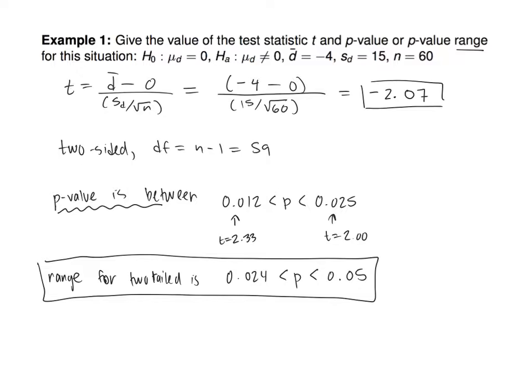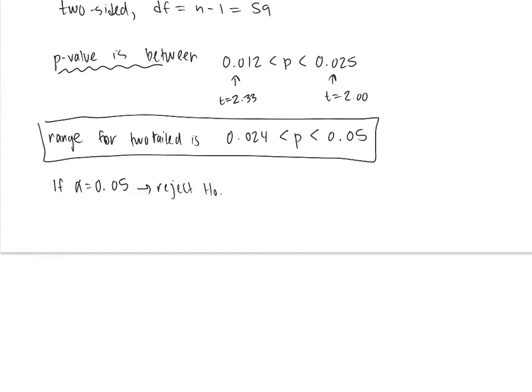Okay, so just as a not actually here, but just in case it were, if you had alpha equal to 0.05 as your significance threshold level, would you reject H naught or fail to reject H naught? You would reject H naught. Does that make sense why? Because the p-value is at least at that borderline. Yeah, okay. Is that good enough? Okay.